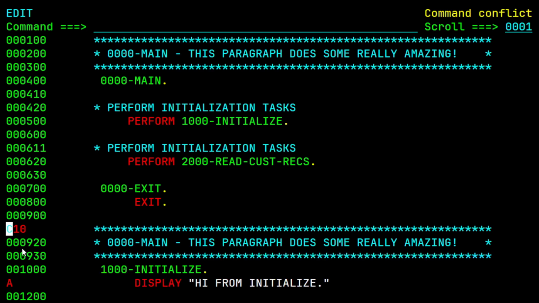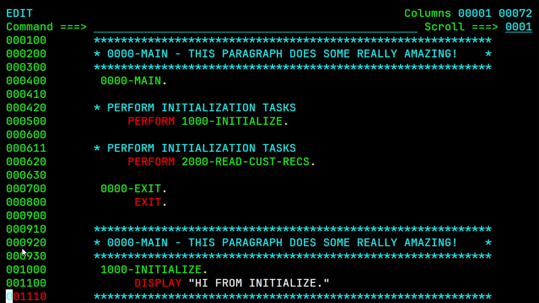And we're going to fix this by simply saying I want to copy 1 line after the display line. And I'm going to press enter, and you can see that we were able to do that. So in this section, we learned about copying a specific number of lines, and we also learned that there can be some gotchas when copying a specific number of lines if you're not paying attention.